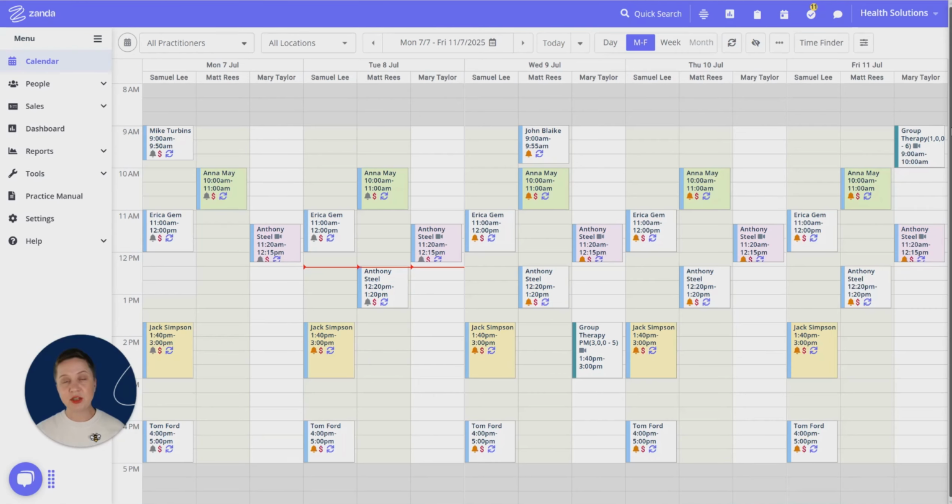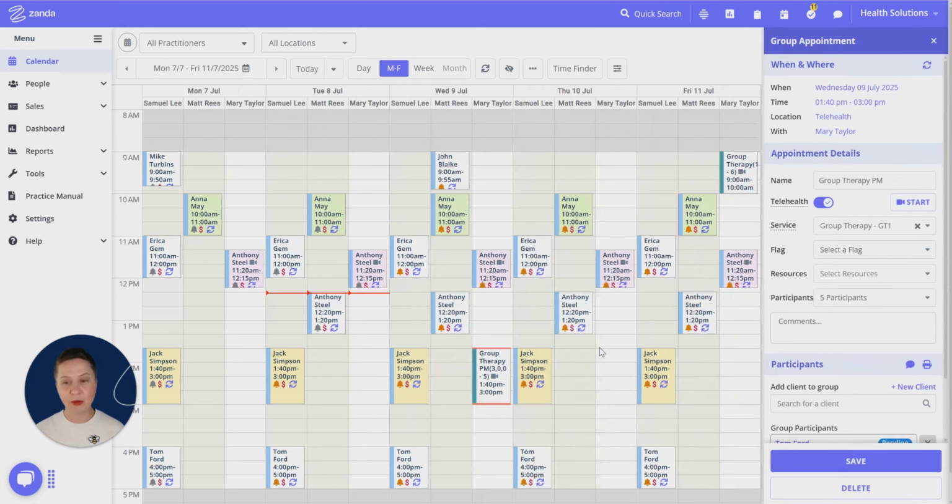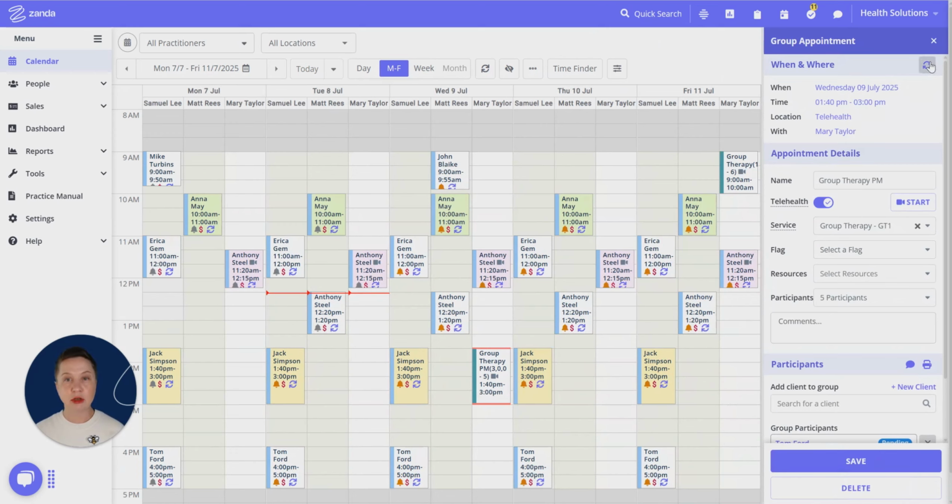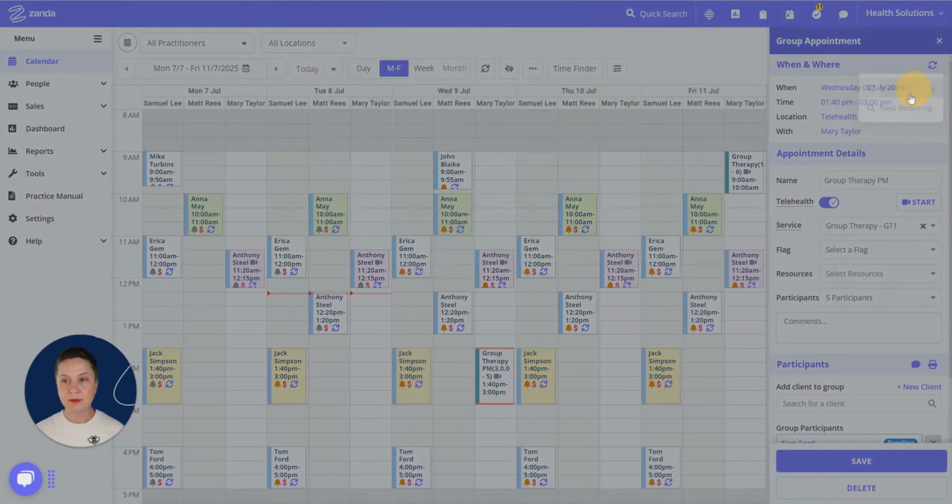And before we finish this video, let's make some side notes about how to recur a group appointment with a group default service to make sure that all the consecutive appointments will have automatic invoices for their participants. So what we need to do is to ensure that the initial group appointment has the default service or product for the group selected. And now we will recur this appointment.